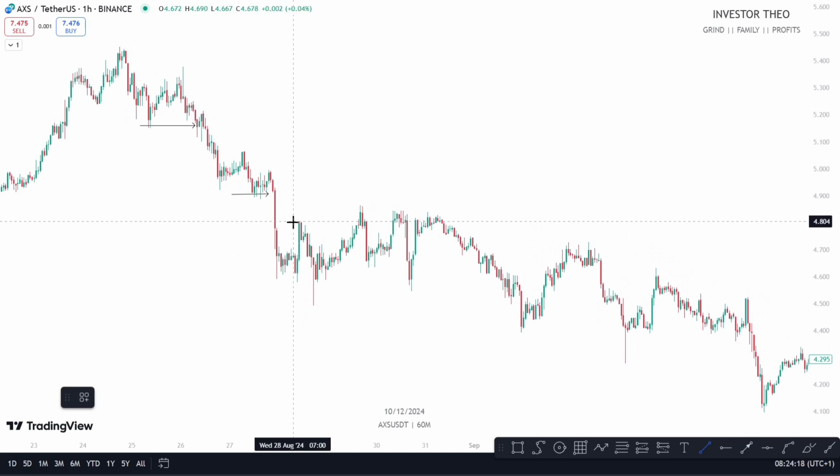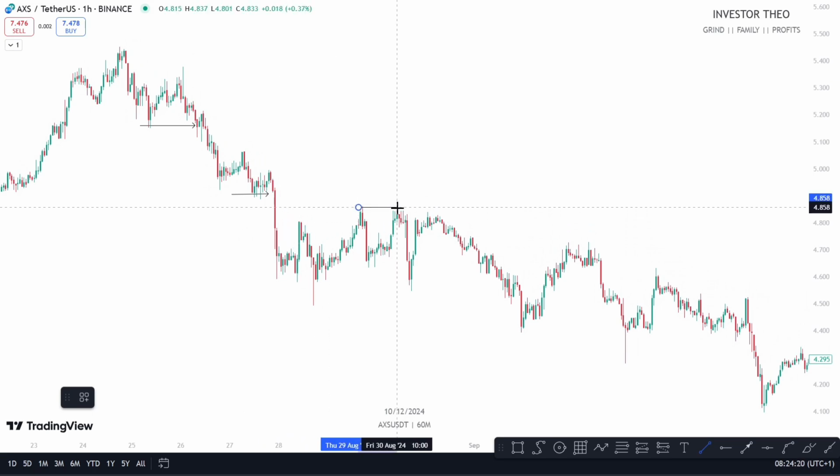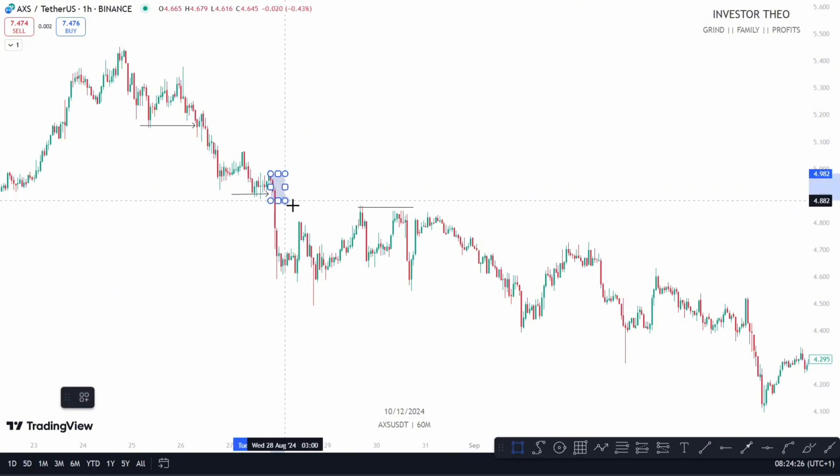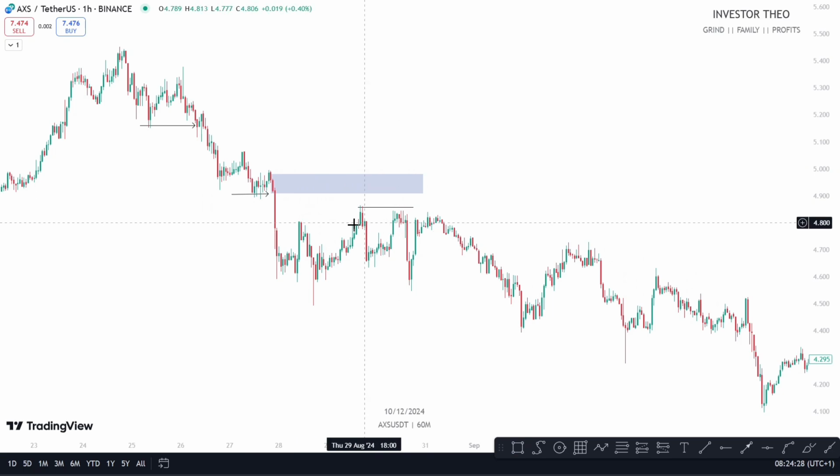So the market came back again to this level to get to the fair value gap. And if we're working with this level for inducements, we would have waited for the market to come back here, but the market didn't come back here. It just used this double top and then kept on moving.